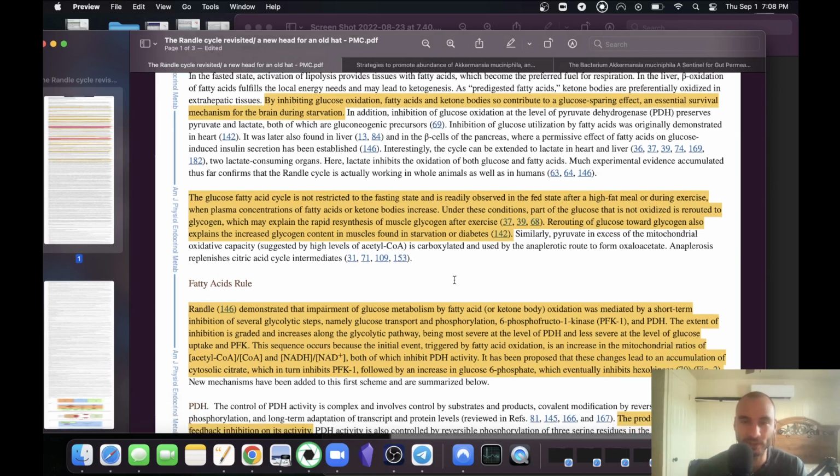A physiologic insulin resistance. In a physiologic insulin resistance, this occurs for example in a high-fat diet, where you are indeed insulin resistant, but it's a function of not having adequate carbohydrate and having a large amount of fatty acids flooding the system postprandially, or after you're eating. This essentially leads to excess fatty acid oxidation that blocks glucose oxidation. Now, in people who are doing high-fat diets or keto diets or very low carbohydrate diets, when they add carbohydrate back in, they can then again become insulin sensitive. It just takes a period of time.